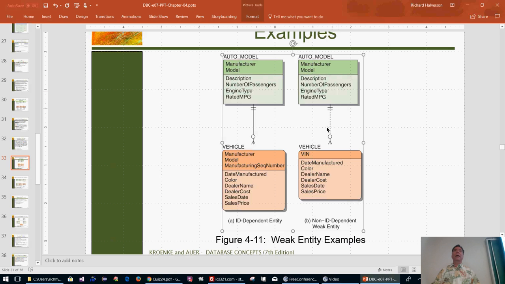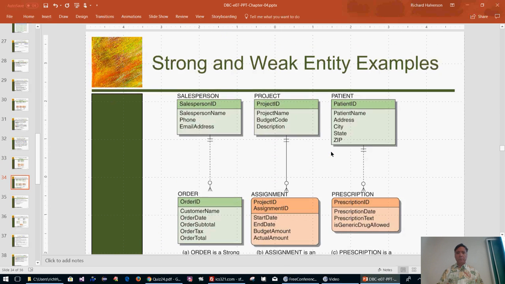Well, there's lines here, but there's got to be some table that connects them. So there would be a table that's got the manufacturer, model, and VIN in it, which connects models to vehicle identification numbers, whereas that information is embedded into the actual keys themselves in this case.